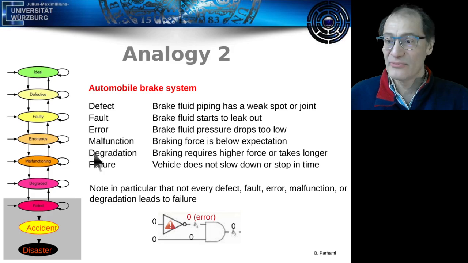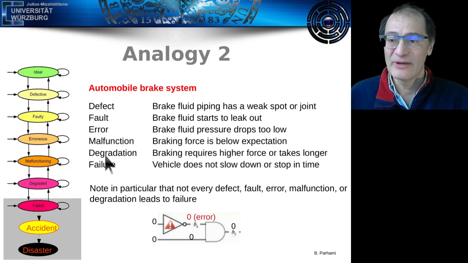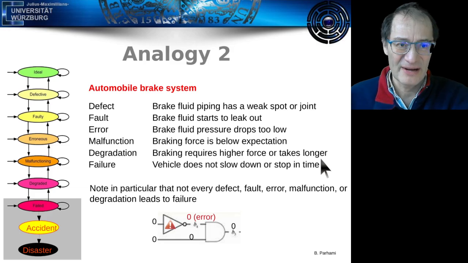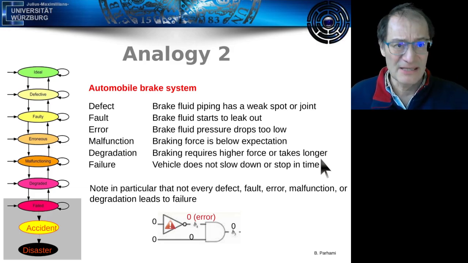From this error, we have the malfunction. The braking force is below expectations. We cannot brake as expected. And then we have two cases. First, degradation. We can still brake, but it requires higher force or takes longer. So you have to press with more force or it takes longer. But it's degraded, but it's still working.